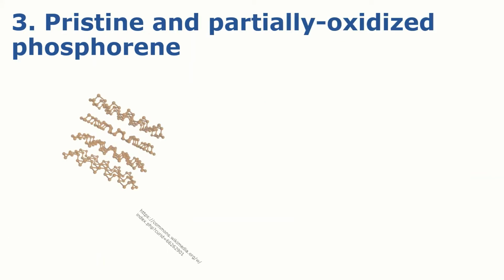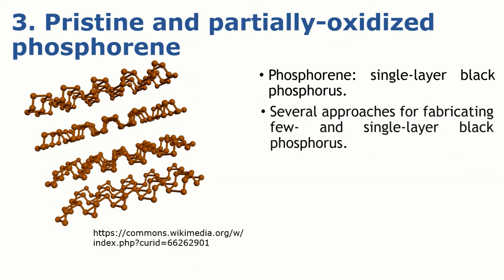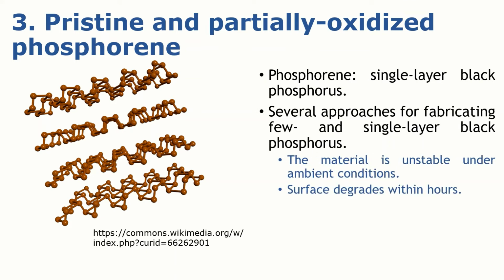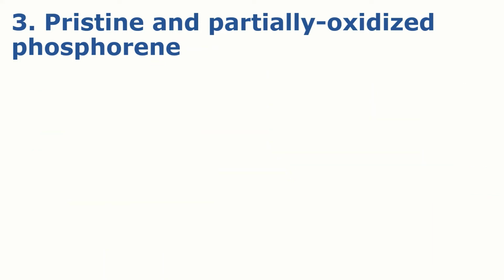I assume we are already familiar with 2D materials, which are single or few atom thick crystalline structures that have a very high surface to volume ratio. For instance, we can get this wrinkled layer of phosphorus atoms known as phosphorene, which piles up through van der Waals interactions and forms black phosphorus. Different to large area graphene, this material is a semiconductor. Unfortunately, it has been observed that the pristine structure is unstable under ambient conditions and the surface degrades within hours, making it difficult to use in sensing applications.